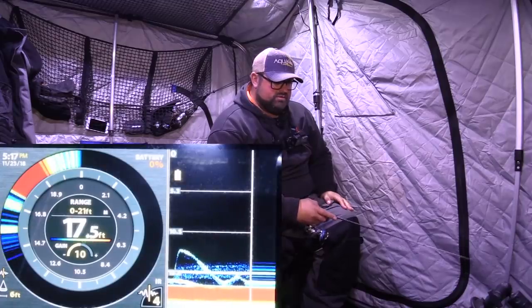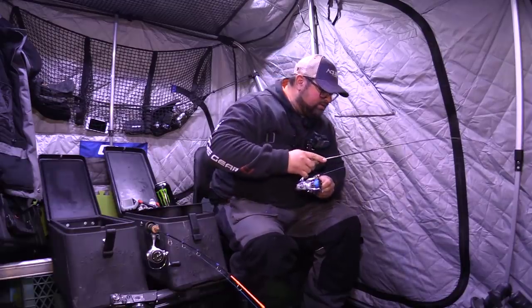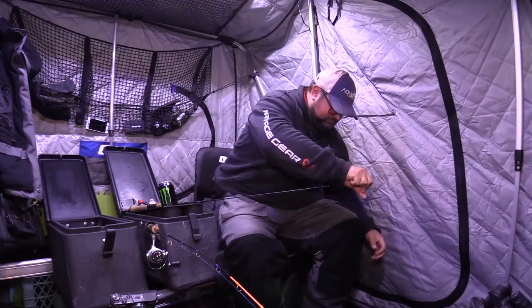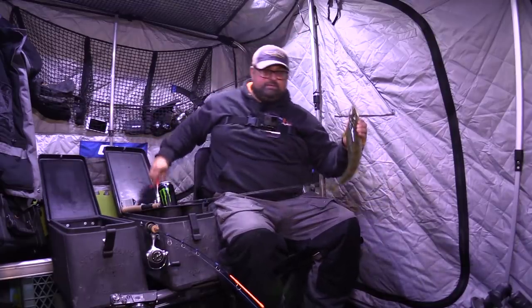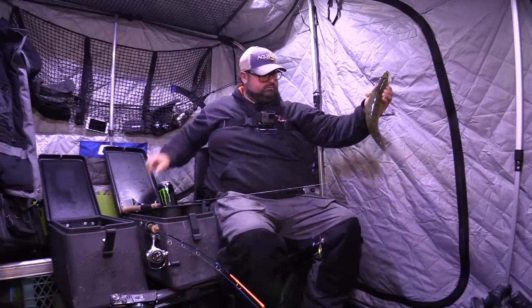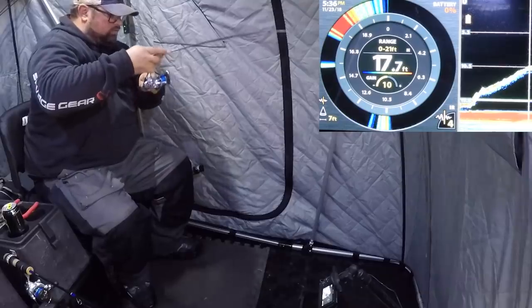Just dropped on a different spoon. Oh, he just crushed it. I just got that spoon down there. First drop with it. Maybe it'll be a sign of some things to come. Nice walleye. Nice walleye. This thing just piled it. This one's hooked really, really deep. Nice walleye right there. Get him back quick. Ooh, yes, there we go.